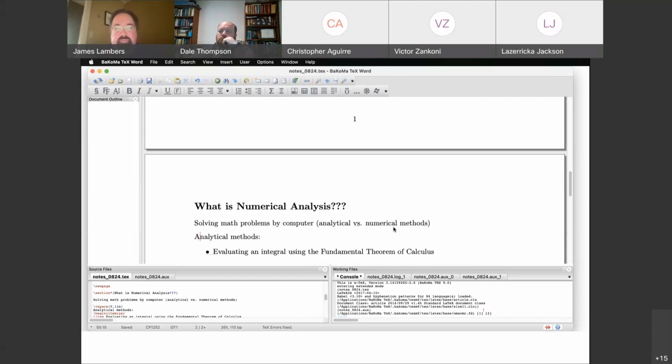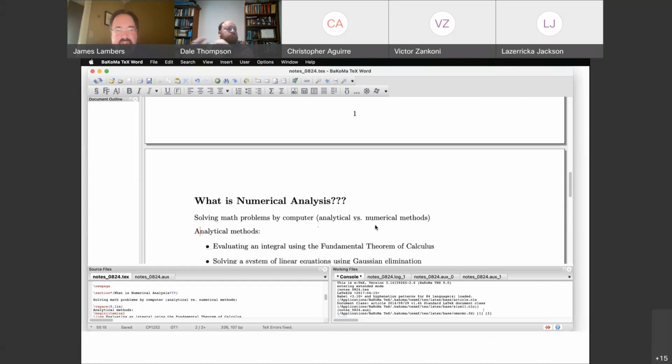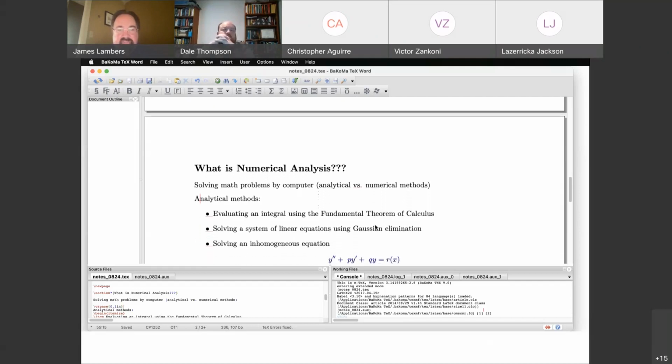So these methods are of a very different nature because of who or what is actually doing the work in one case versus the other. Now, methods that you're familiar with from other courses, you might not really have referred to as analytical methods. So I'll give a few examples so you have a point of reference.